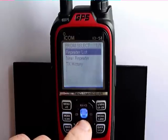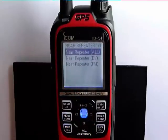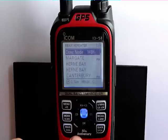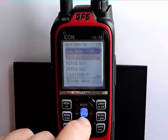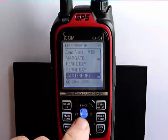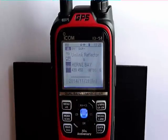You also have a near repeater list. Once you have a GPS fix within the radio and go to near repeaters, you have both analog and digital in the anniversary version of the 51. We'll select 'all', and it will now search the database in the radio for your nearest repeaters to your location. You can see both analog and digital results — ones with FM at the end are analog repeaters. We'll select the Herne Bay repeater again, and there you can see we've managed to put the Herne Bay repeater in the bottom section of the display.